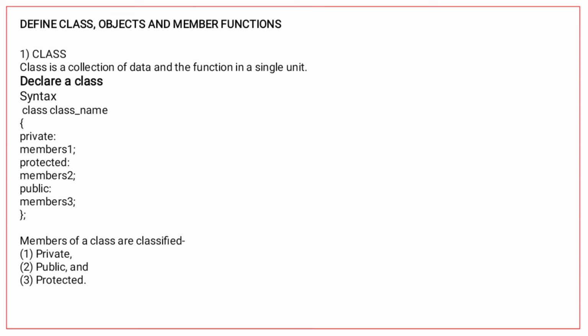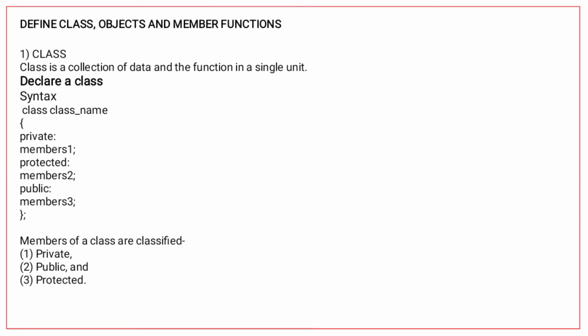Variables declared in class are called data members, that is attributes. Functions declared or defined in class are called member function. A class is defined, it can declare variables of that type. A class variable is called object or instance. In other words, a class would be the data type and an object would be the variable. Now, how to declare a class? Class are declared using the keyword class followed by class name, and the class members are declared within braces.